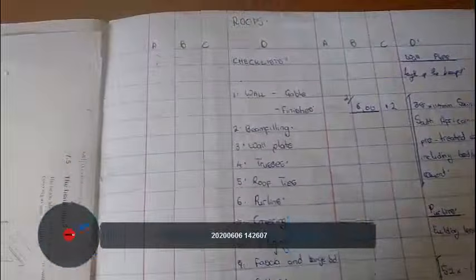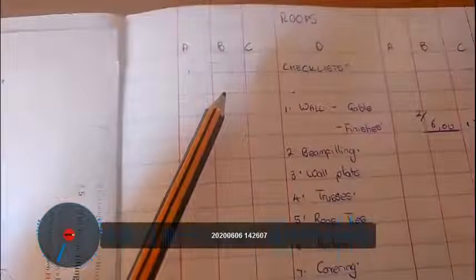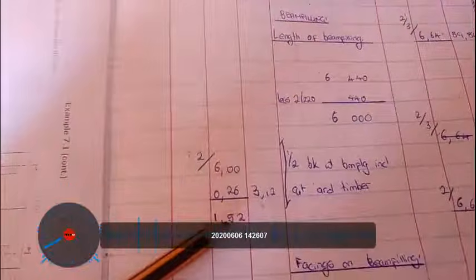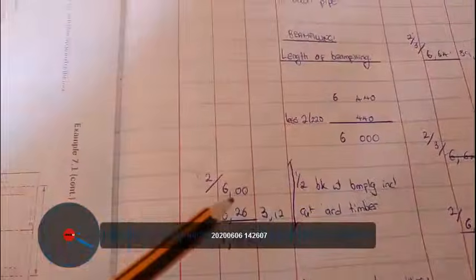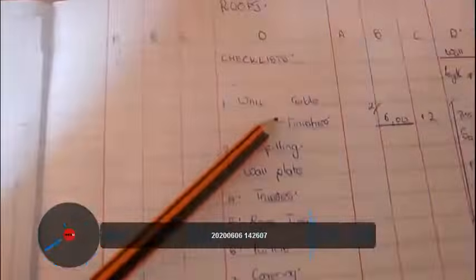So the first thing that I would like to show you is the dimensional paper. The dimensional paper is made up of 4 columns, of which the first column, which I've marked A, is called the timesing column. You see that 2 stroke there, it shows that I'm timesing. And the big column is called the dimensional column. So all the calculations that you have done, or the working calculations that you've done in the description column, is what you come and put here in the dimensional column. And then the C column is called the timesing column. As you can see there, that is timesing. And the D column is where all the descriptions and where all the working calculations come in.